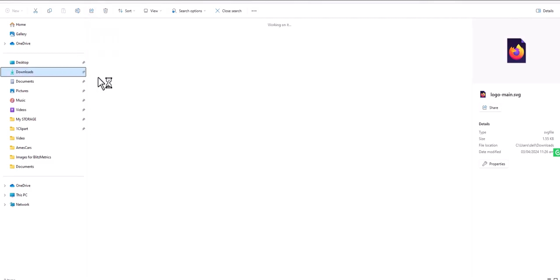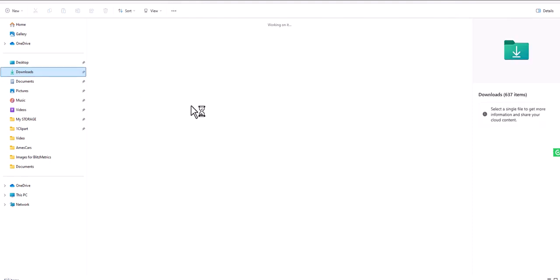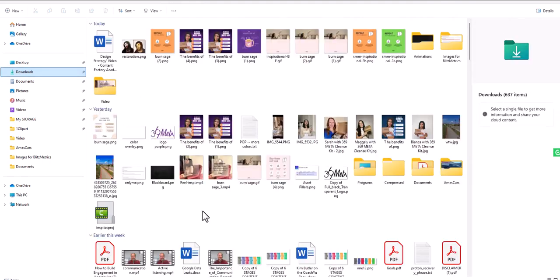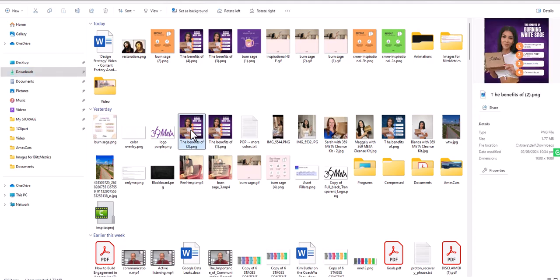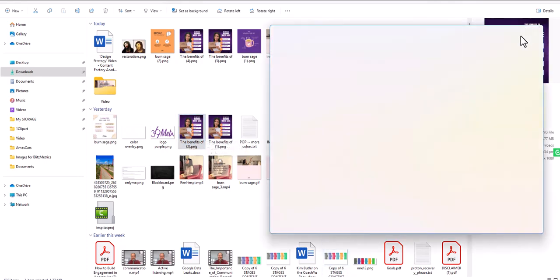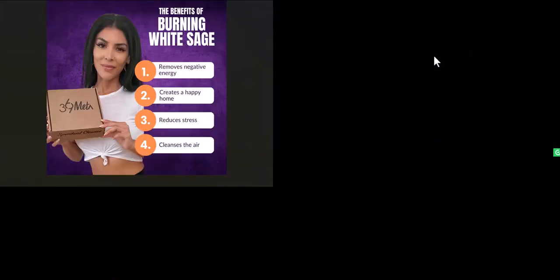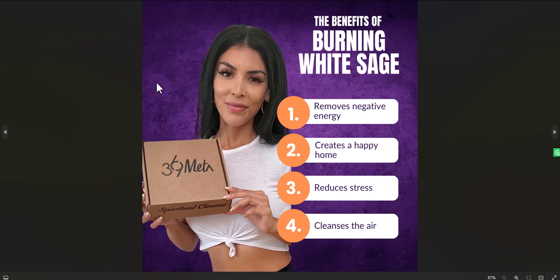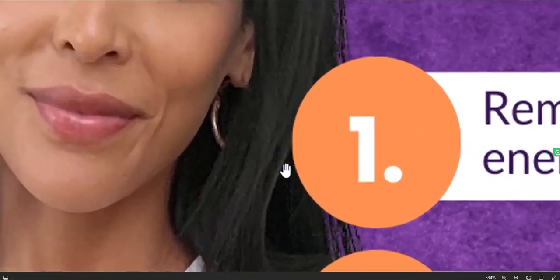Let me show you another example of a normal image. For example, I'm making these designs for a client, so let's open one of these. It's a normal image, a PNG or JPG.